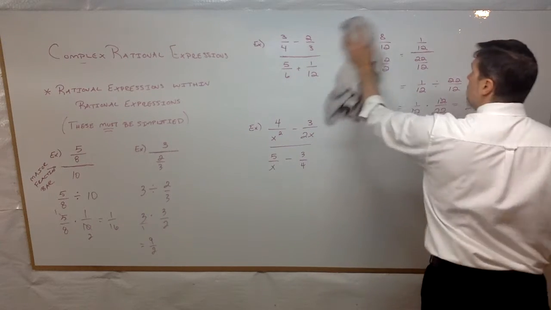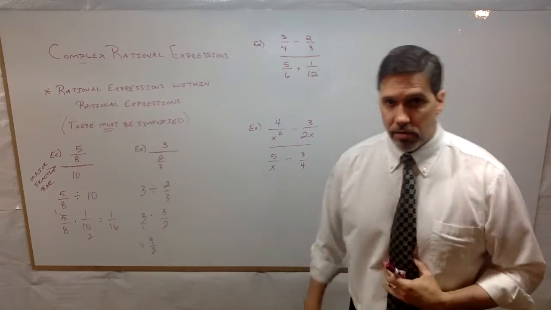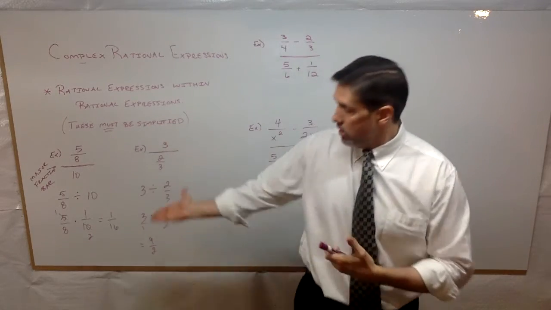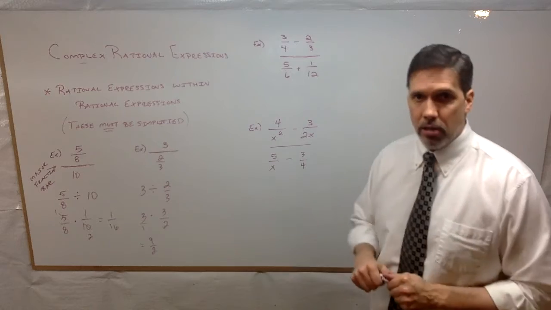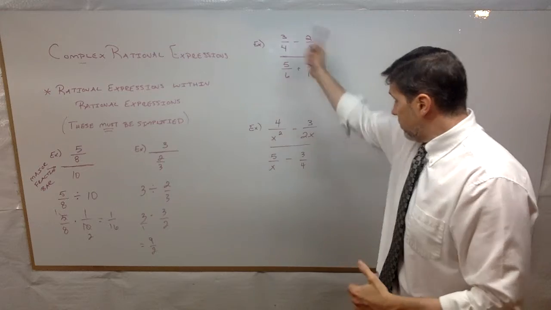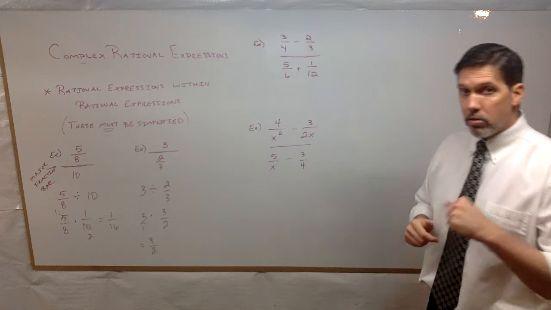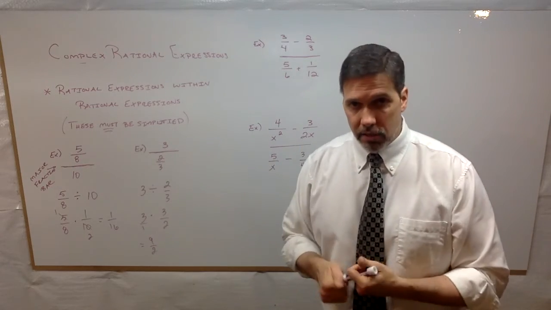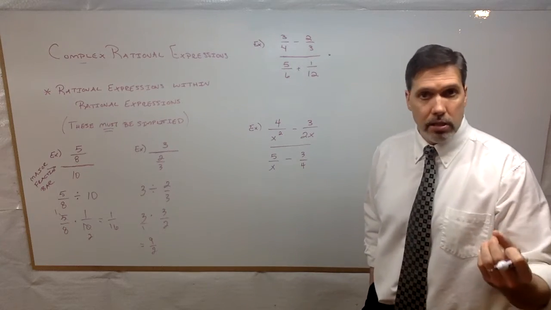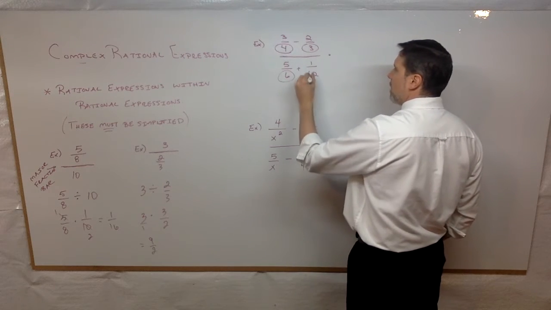There's a much cleaner, much quicker method for handling these complex fractions. Now, if it's just one fraction in the problem or a fraction in the numerator, fraction in the denominator, just do what we did. Turn it into a division problem and go. But if it's multiple fractions, more than one within this giant fraction in the numerator or the denominator, or both in this case, I strongly suggest you multiply top and bottom of this fraction by the least common denominator. The LCD, the least common denominator of all the fractions in the entire problem.